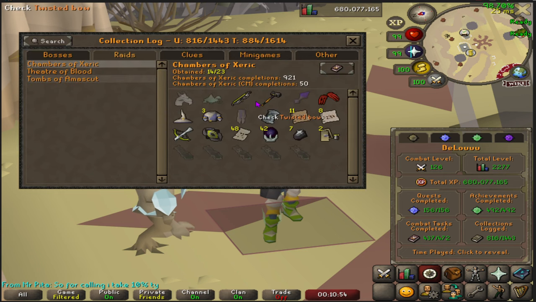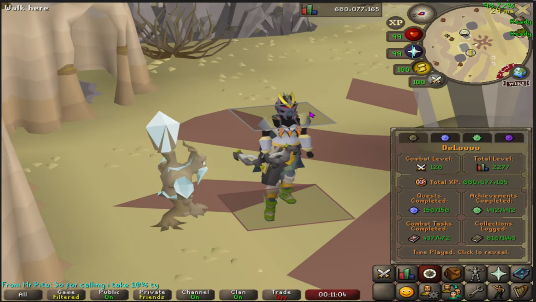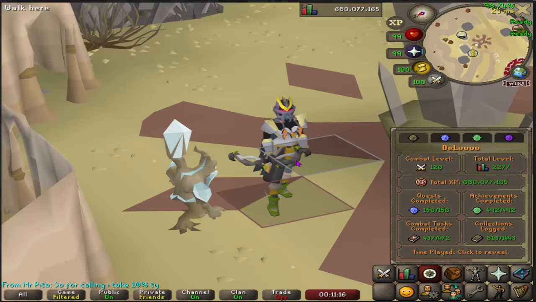Still in absolute disbelief that I do now have a Twisted Bow. I honestly never thought I would have one. The plan for the second episode was to do a lot of collection log and clue things, but I don't know if I'm gonna want to do that after this. So we'll see how that goes, but we're gonna head back into Chambers, I guess.